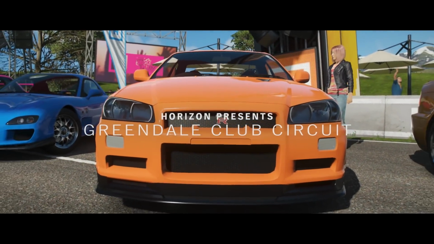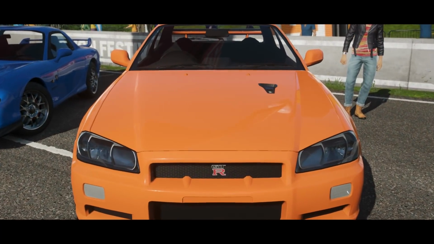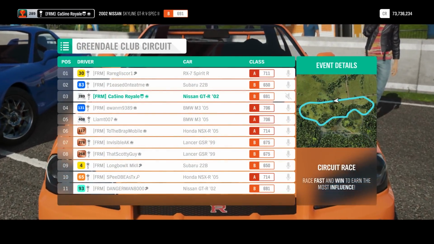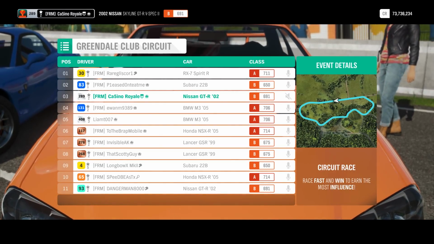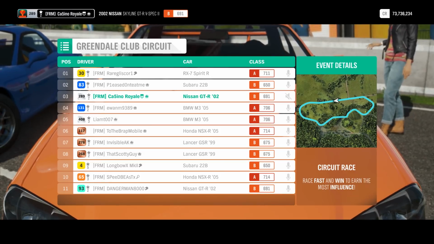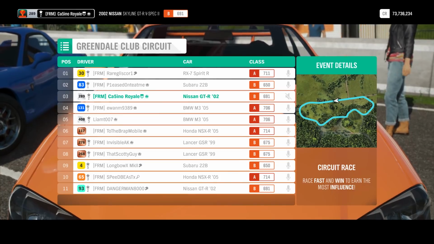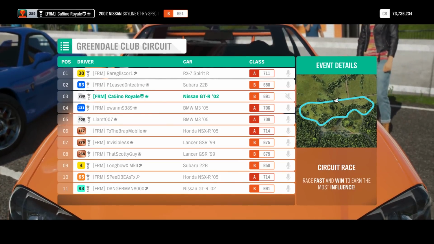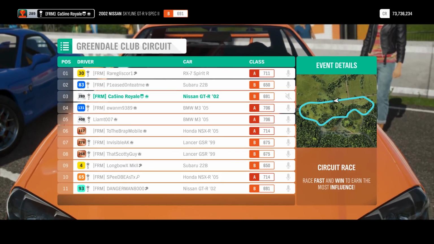So, now the shuffling of vehicles begins. Seeing as I came 5th, that means I get a Skyline. We've had one disconnection. Those that won, sorry, those that got 1st and 2nd have the slowest cars, the 22B. Those that came in the last positions have the NSXRs. Now, of course, theoretically, the Hondas are going to be the fastest car.